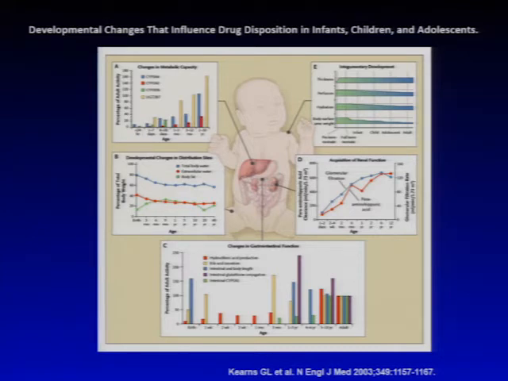Panel B shows age-dependent changes in body composition, which influence the apparent volume of distribution of the drugs. Infants in the first 6 months of life have markedly expanded total body water and extracellular water, which is expressed as a percentage of total body weight, as compared with older infants and adults. And finally, panel D summarizes the effect of postnatal development of the kidneys, which, as mentioned earlier, approximates adult activity by 6 to 12 months of age.